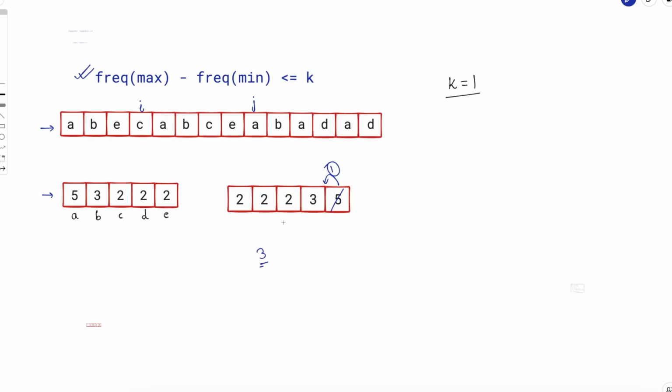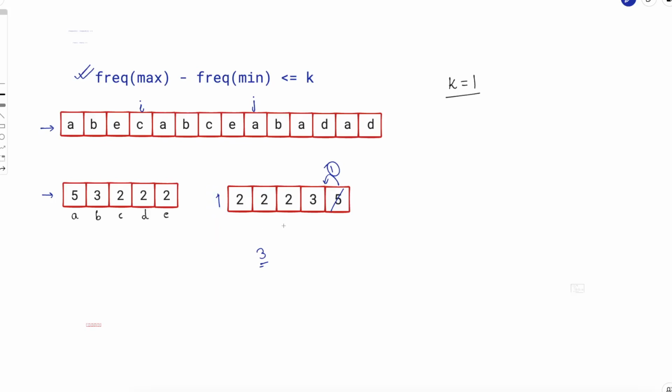So in this particular case, you might think that okay, it is optimal to reduce this one because that requires the minimum number of operations. But this is not always optimal. What if they both require an equal number of operations? Let's say there was a 1 as well. Let's say there was a character f that has a frequency of 1, so you will have one here. Now to remove this, you will require one operation, and to reduce this, you will require one operation. And in both cases, the difference is reduced by 1.